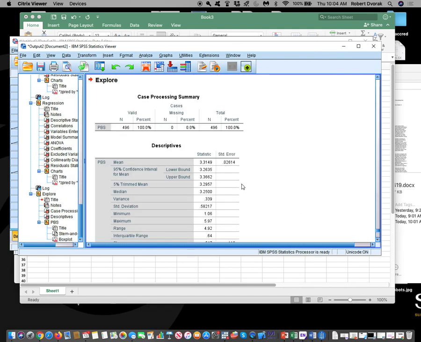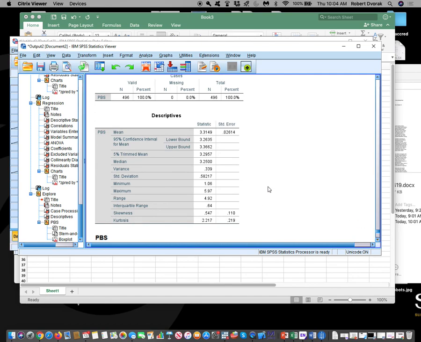So our range for PBS is a minimum of 1.06 and a maximum of 5.97. Oh, you know what though? Are we going to use PBS as a predictor? We're going to use centered PBS.